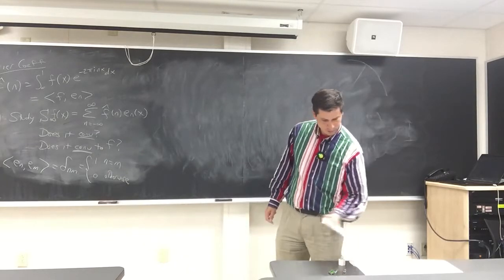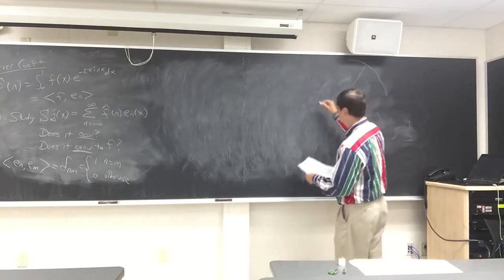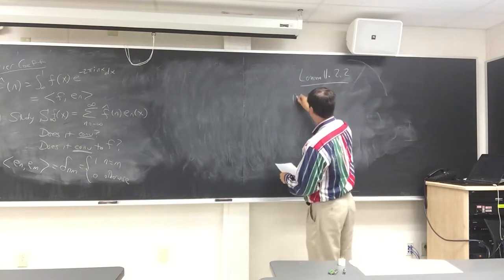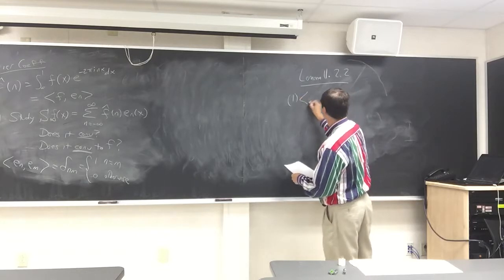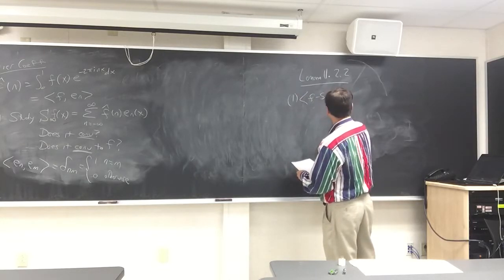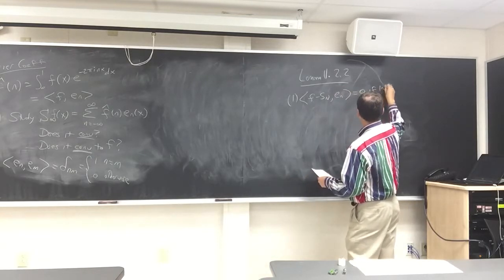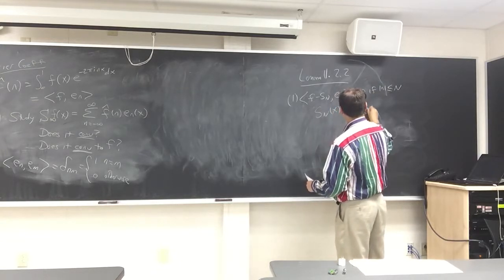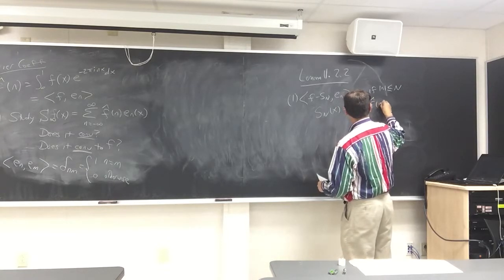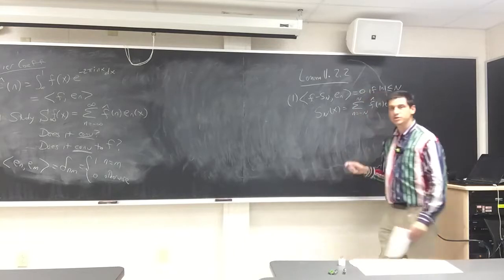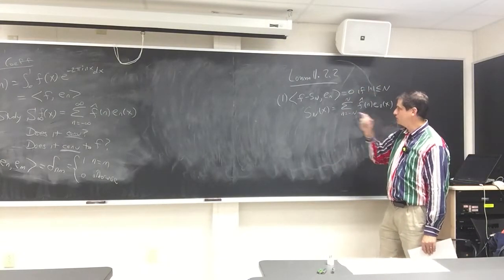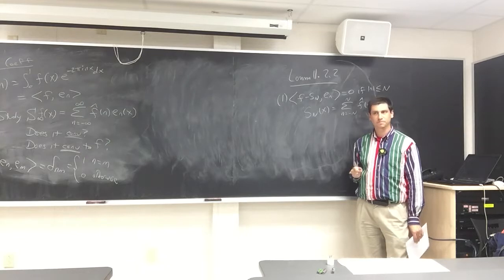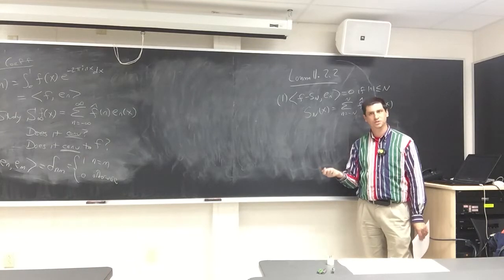So there are 5 properties. Let's see, I'll try to write them over here. So this is lemma 11.2.2. The first one is that the inner product of f minus S_N with e_n equals 0 if n is less than or equal to N, where S_N of x is the sum, n goes from minus N to N, of f hat of n e_n of x. So what we're doing is we're taking a finite approximation to the infinite series, and we're saying if we subtract off that finite approximation and look and see how much is in the direction of e_n, the answer is 0, which is what you would expect to do if you're trying to decompose.